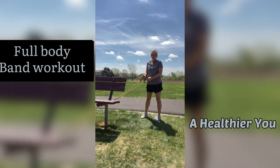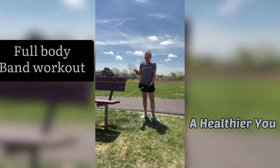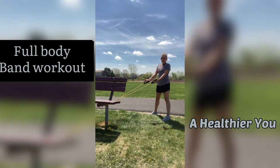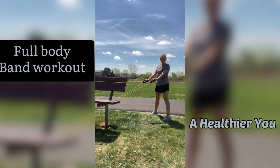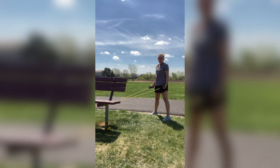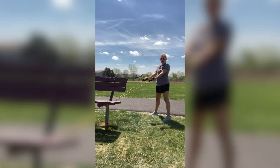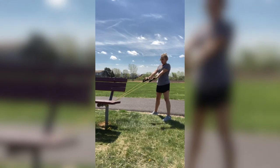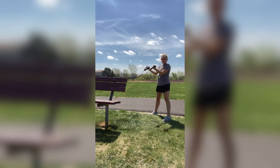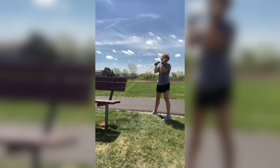Make your band even on both sides. We are going to start off with very simple bicep curls. Twist and pull back, step back a little bit, make sure you have some resistance on that band. Palms are up — all we are going to do is curl all the way up and then curl down. I want you to be up on an angle. We are going to curl up and go right back down to a straight arm. Keep palms up throughout. I am standing up nice and tall, stomach is in tight, engaging those abs. The only thing moving is I am bending my elbows and then relaxing them straight. Keep those arms up on that angle.